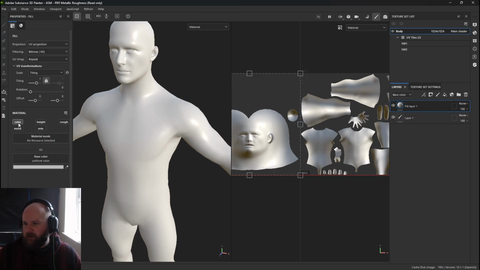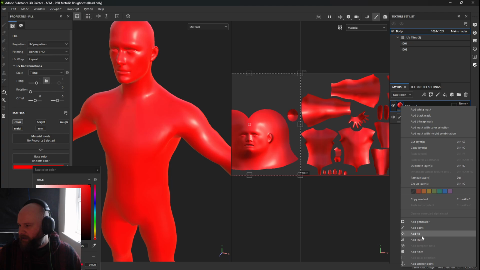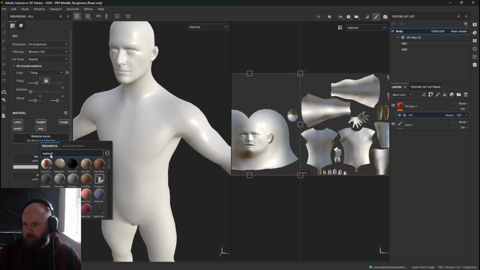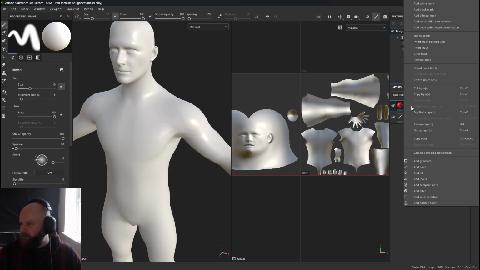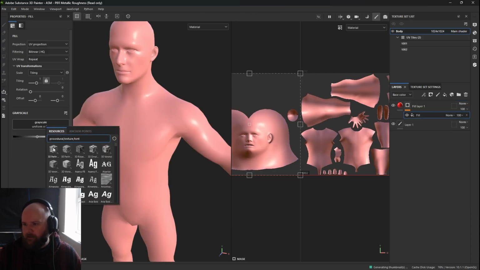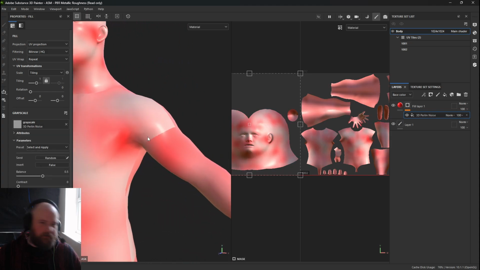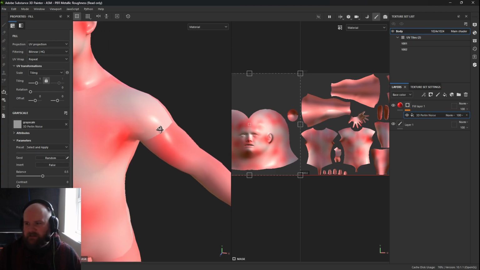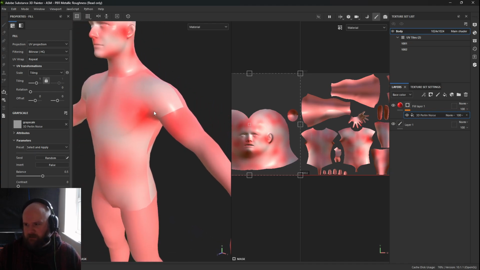So if I come in here and apply some kind of noise, so I'll apply a fill, and, oh, done that the wrong thing, so I've got to add a black mask. Then I'll apply a fill to that mask. Then I'll apply a Perlin noise, kind of that. This is the problem that you might get, and you'll get this generally with UVing anyway. You might see seams in your stuff, and we shouldn't have that. That shouldn't be an issue, but it is. That's just generally materials. It's nothing that we've done.